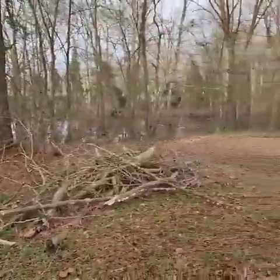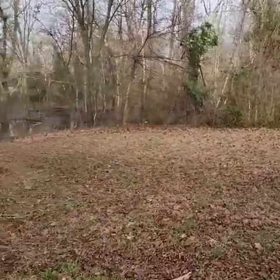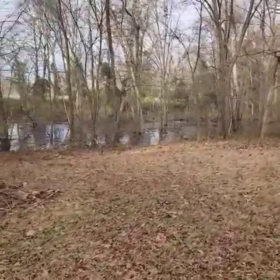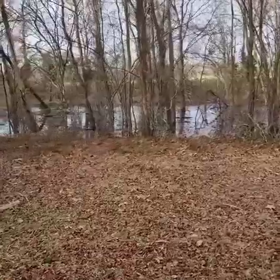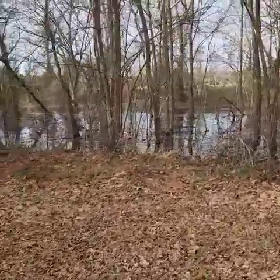We hope to do some work with that as soon as the housing situation is resolved. Right now we're still staying in an RV while we wait for our house to be built. It's been seven years now that we're waiting for this to be completed. Hopefully it'll be completed soon. But just going to take another little walk back here so you can see.